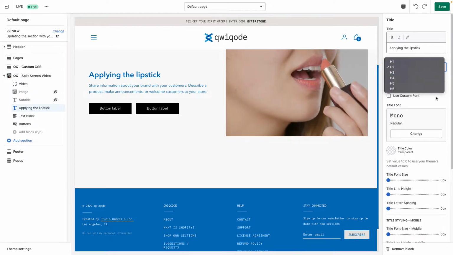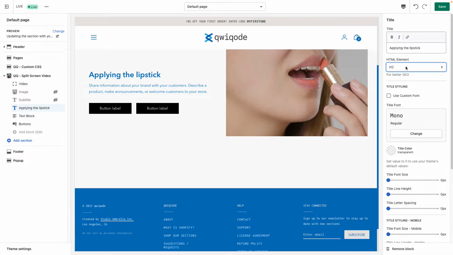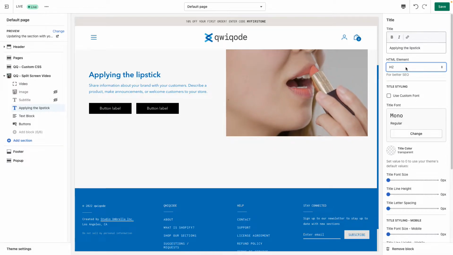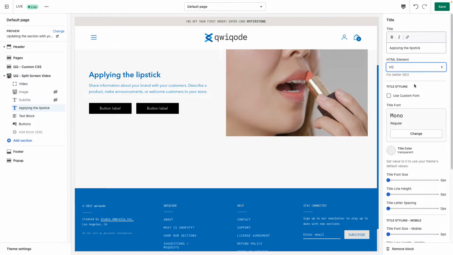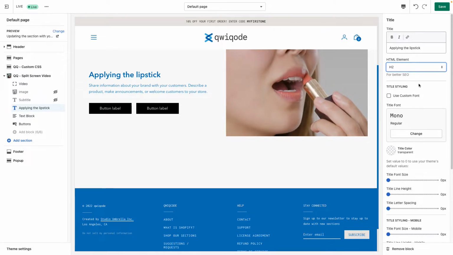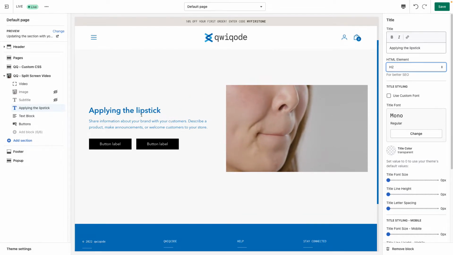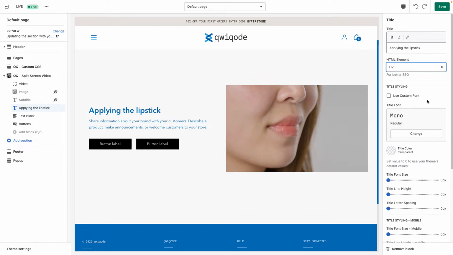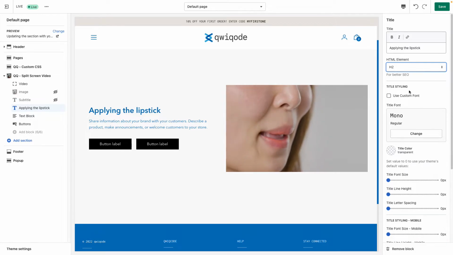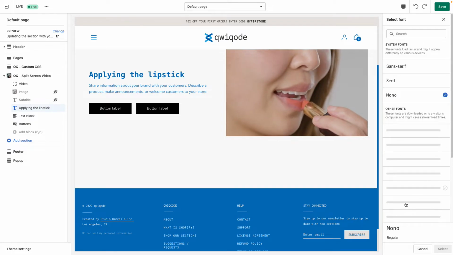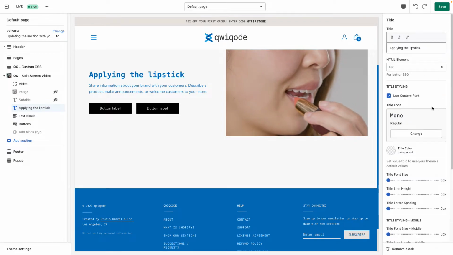This could also be a good thing, it imports the styling that you're using for other header elements on the site so that you maintain consistency of styling. But in case you want to have it different with different colors or different fonts or so on, you can have all these options here. You could choose a custom font. You go into here and select the fonts from the list.